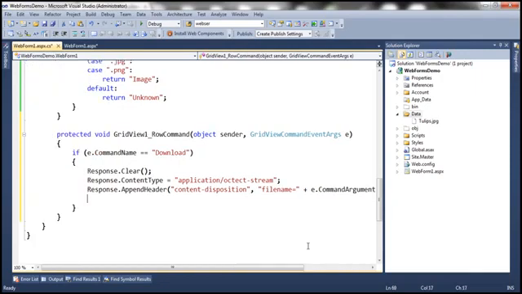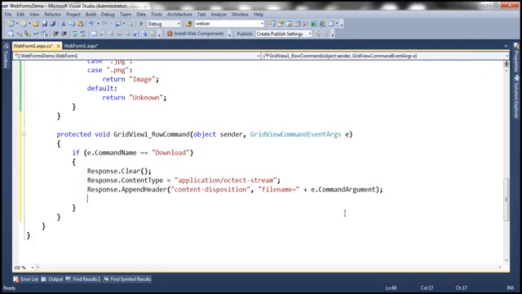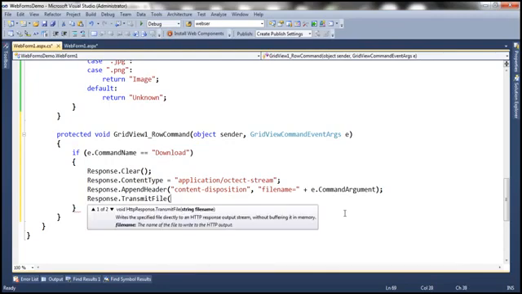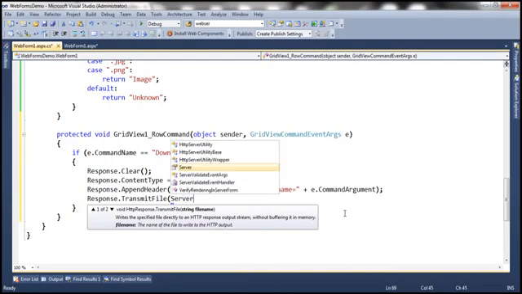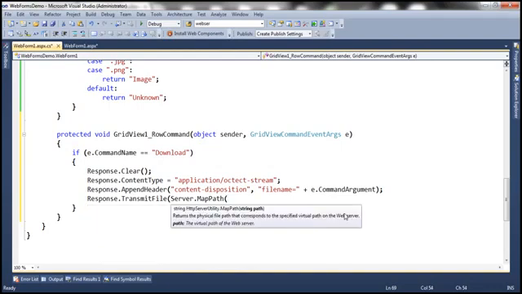Finally, we need to stream the file. So Response.TransmitFile, and we need to specify the full path of the file name. We're going to make use of Server.MapPath. We have used Server.MapPath several times. If you need to know what Server.MapPath is actually doing, I have recorded a video on this in the previous sessions of this ASP.NET video series, so please watch that video.